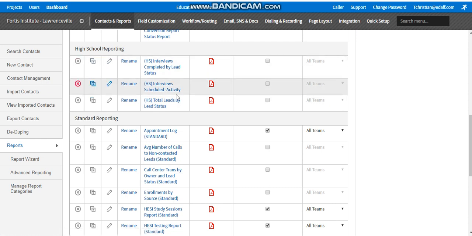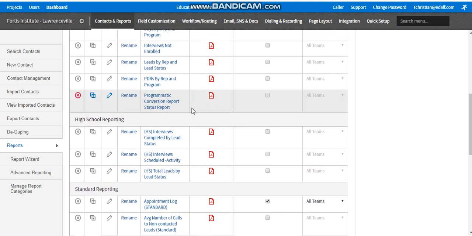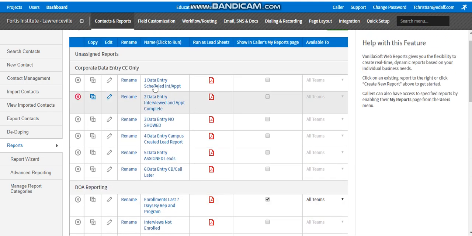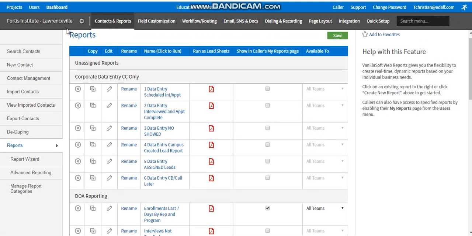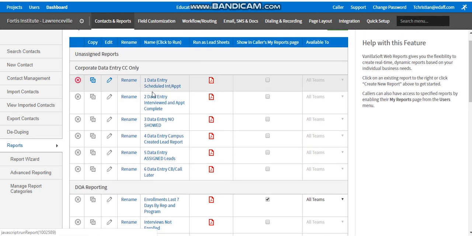So if it's something based on enrollment activity, you should be running that in Campus View. If it's based on lead data, then obviously we can help you out on the Vanillasoft side with that kind of reporting. Now we see here, this is of course Lawrenceville, which we always use for demonstration purposes.